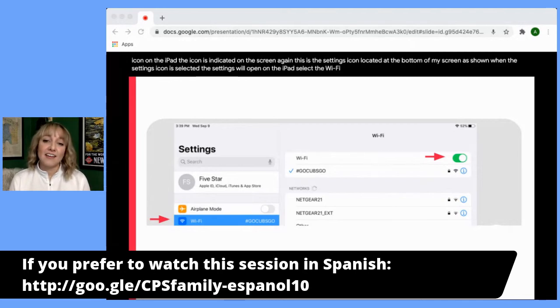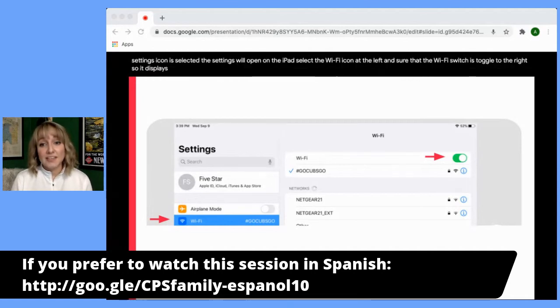Select the Wi-Fi icon at the left. Ensure that the Wi-Fi switch is toggled to the right so it displays as green. Then select the Wi-Fi network of your choice and enter the password if prompted. For assistance with obtaining internet access, use the link we will drop in the chat.